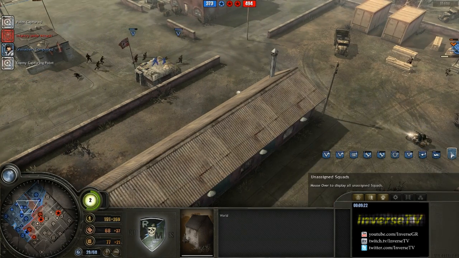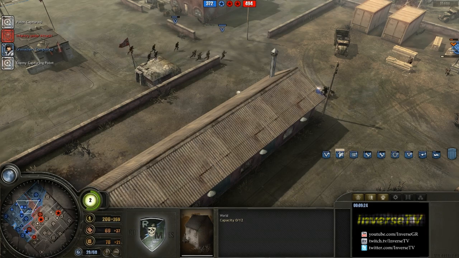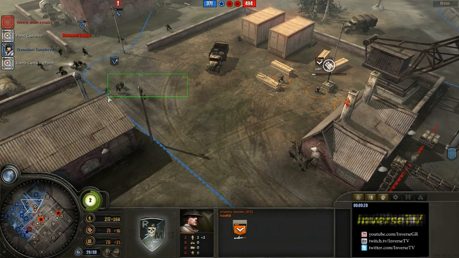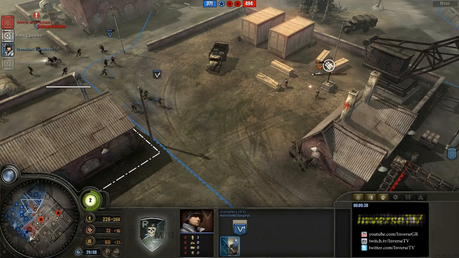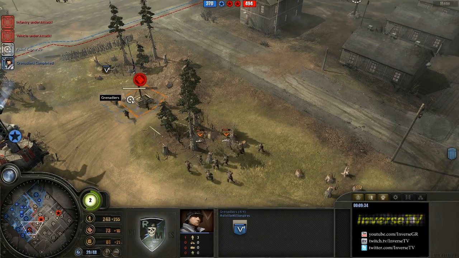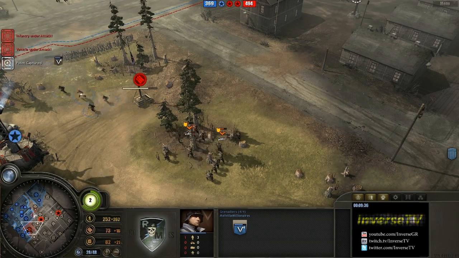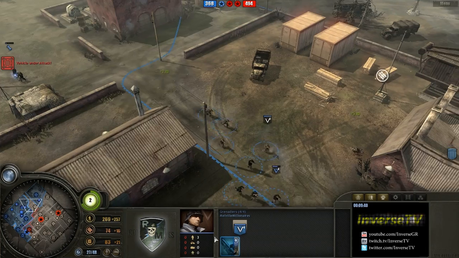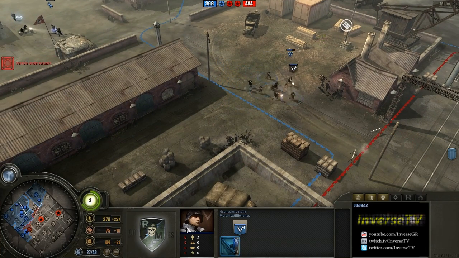Now, as we saw here, I did go for an early Gren this game. That was a while ago, of course, but I did go Gren, Pack Gren. And the reason I went early Gren was because my opponent went early Bren Carrier. If my opponent goes early Bren Carrier, it's a combination of things. It's the early Bren Carrier and the fact that I have enough munitions for a Panzerschreck.